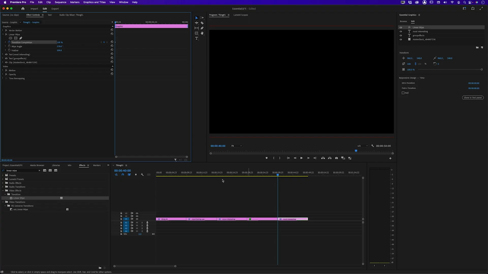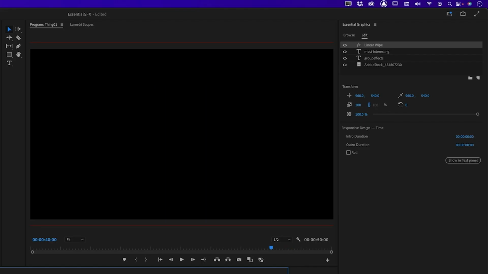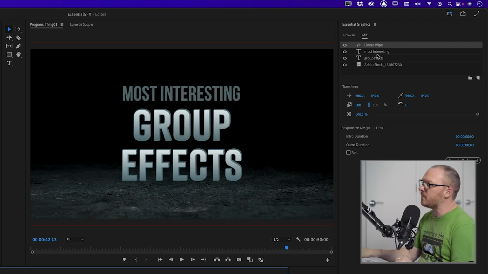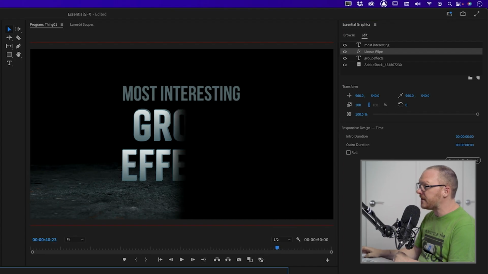And then let's jump forward 2 seconds in the timeline. So I'll type +2 full stop to jump forward 2 seconds. And I'll just set that transition completion to 0. Now, if you look at the way that this is applied to the graphic, you'll see that it's going to wipe on the entire graphic. And that's because there is a stacking order being applied here. So anything that's underneath the linear wipe effect is being affected by it. If I drag this down one layer, well now the linear wipe is affecting everything except for that first line of text. But there's no obvious way to only affect the text, except in this situation if we use groups.